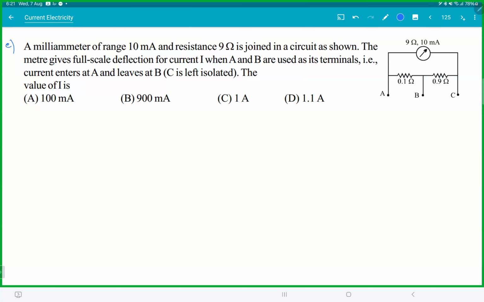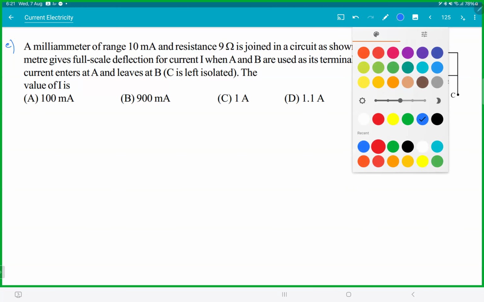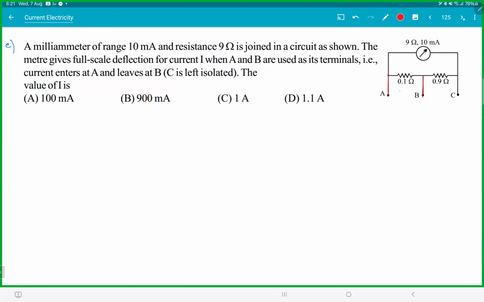So what is the catch here? Now see, tell me one thing. Does the external resistance or the shunt resistance know who is the internal resistance? So here, when you connect the terminals between A and B, this would be your R shunt, and Rg will become 9 plus 0.9. Agreed? Because the shunt resistance won't understand whether this 0.9 belongs to the galvanometer or it is something in series.